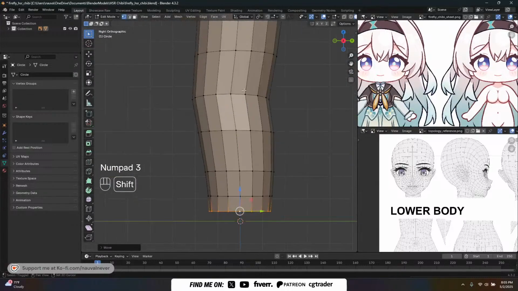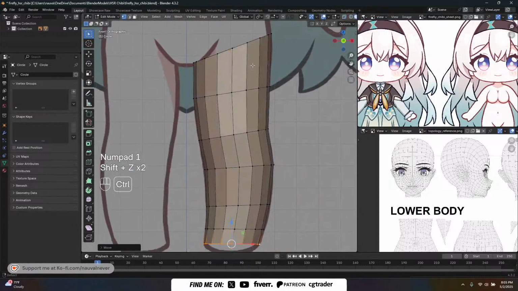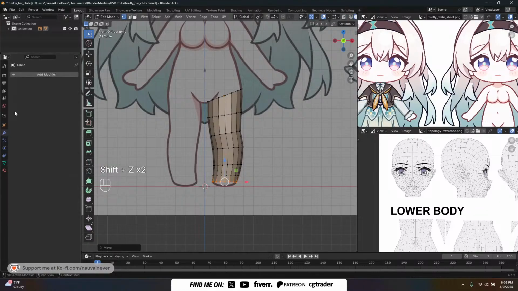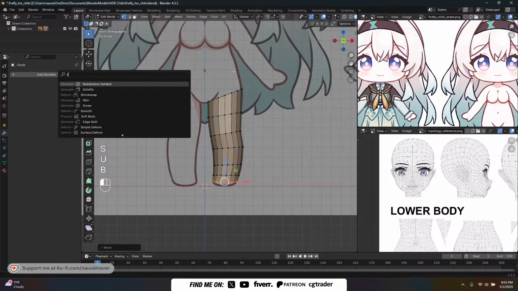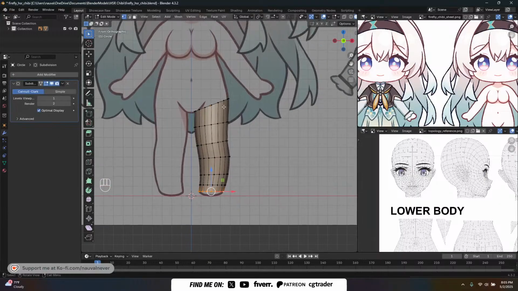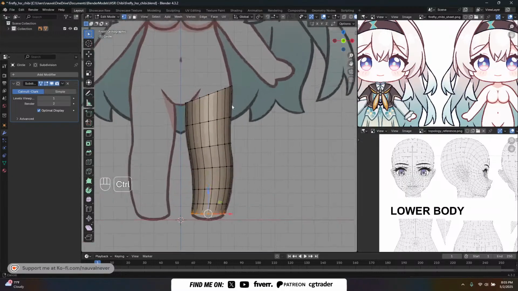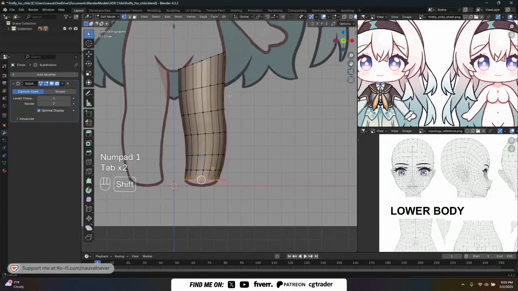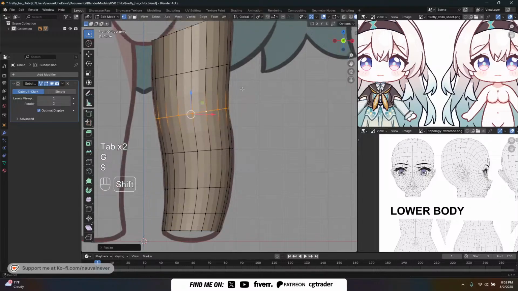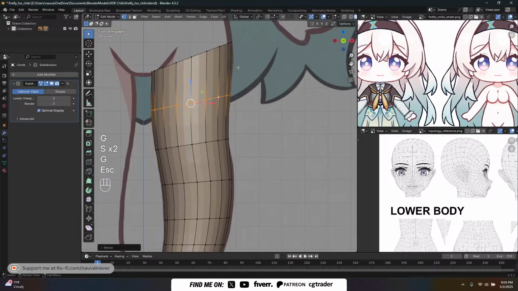Then we just add the subdivision. Subdivision, there you go. And move it a bit.